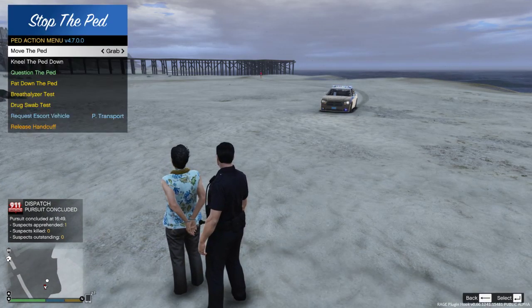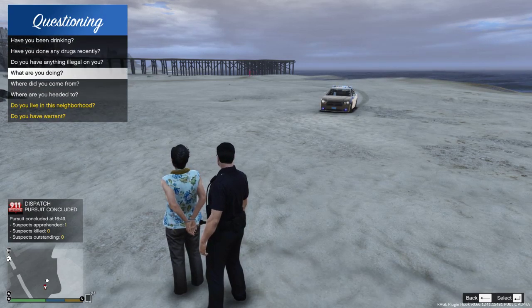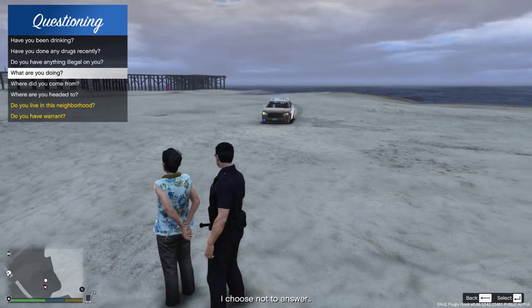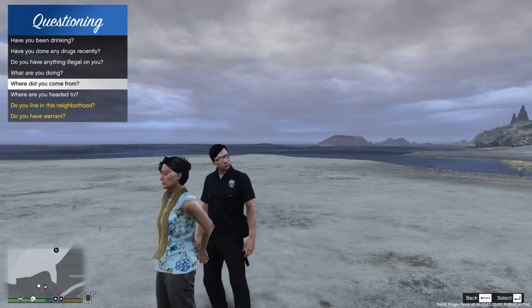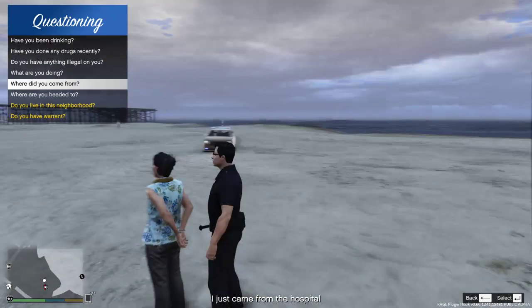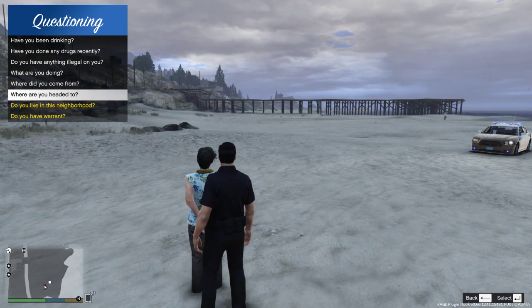Alright ma'am, what are you doing in an emergency vehicle? Any reason why you're in an emergency vehicle? Alright, just go ahead and ask her what she was doing. Alright, well, just explain to me why you decided to drive around in an emergency vehicle. Where did you come from? I just came from the hospital. So you just came from the hospital. So you just came from the hospital and you decided to drive an ambulance around? Okay then. Where are you heading to?